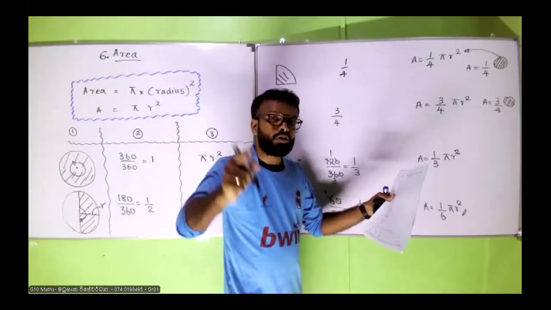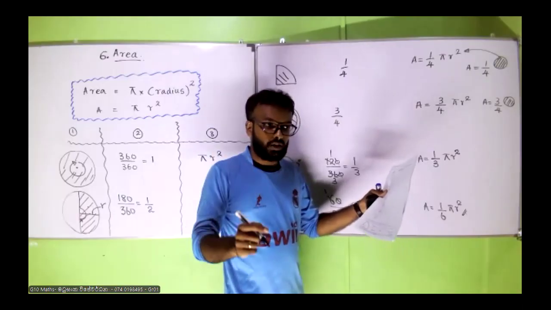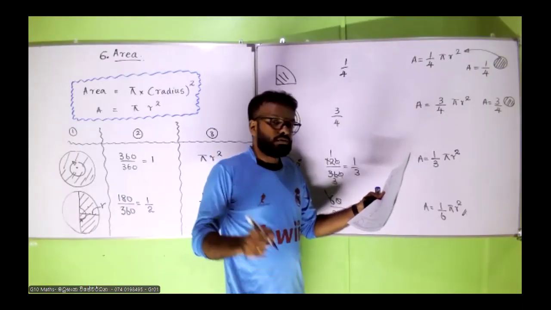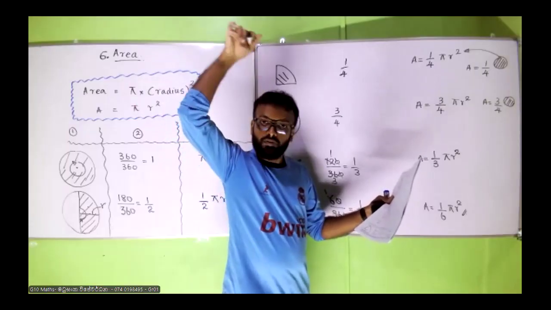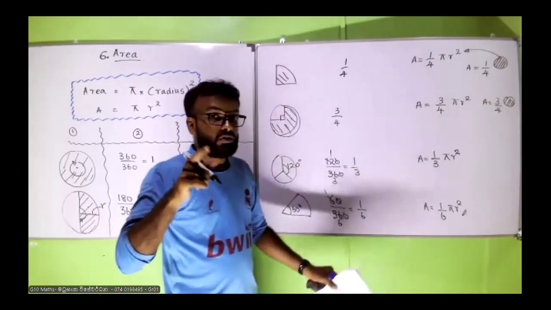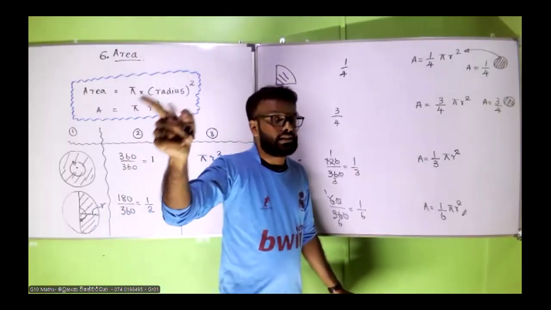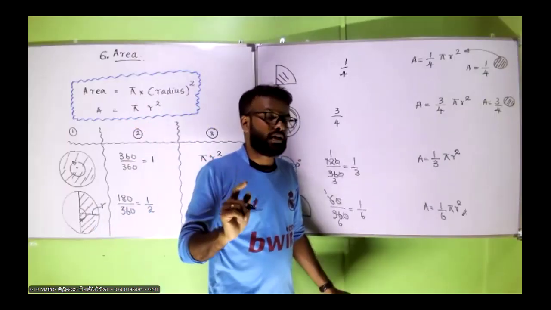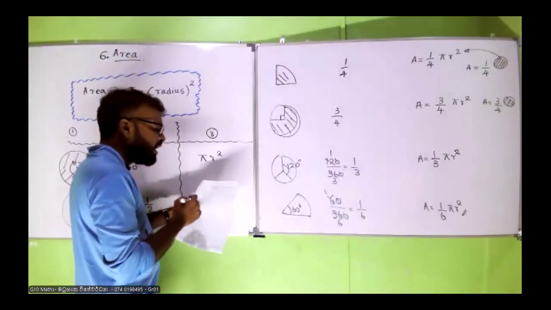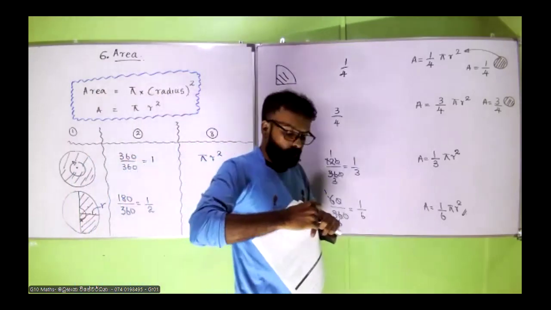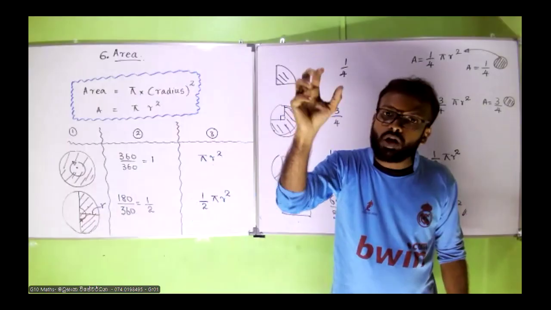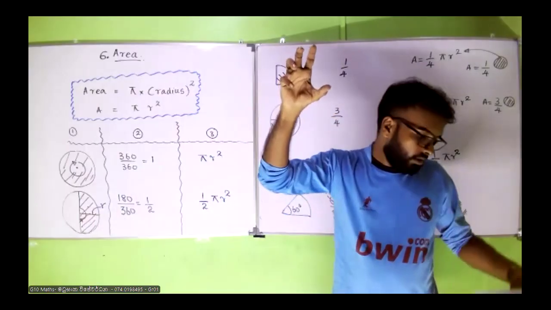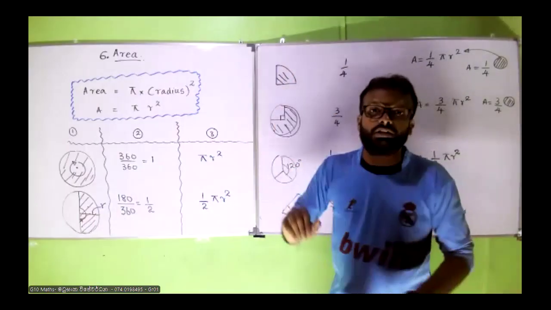Then now we have theta, the angle at the center. If you do not know that, they might know by using the previous knowledge. Theta is called the angle at the center. So now we have theta. Now we are going to derive a common formula for finding the area of the sector.